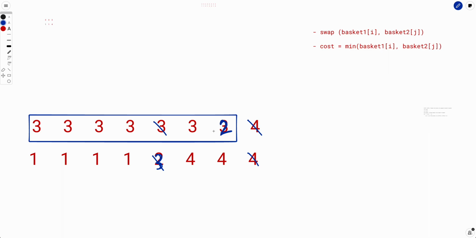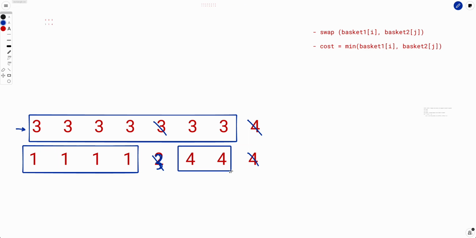So let's say we filter out those cases, and after filtering them out, we now have only differing elements which have even frequencies. So in this case, 3 has even frequency, which is 6, and below, 1 has even frequency, which is 4 here, and 4 has even frequency, which is 2 here, right? Now the first condition that was there is satisfied. So if this is of even frequency, what you will do is swap half of them below, and by doing that you will be making sure that this particular element 3 has equal frequency in both the first and the second array.